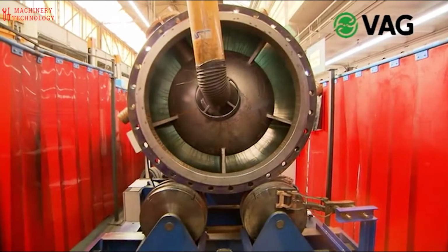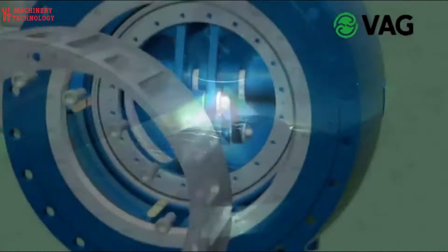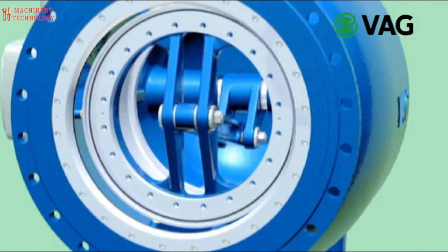Cast iron has unique material properties that demand mastery. The finished body boasts a waterproof piston guide, constructed from high-strength and highly corrosion-resistant bronze.